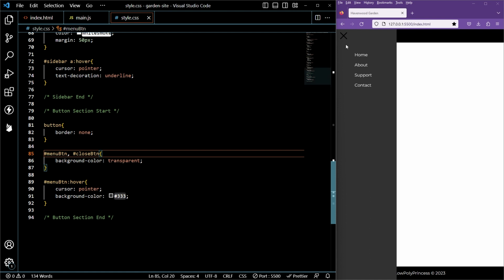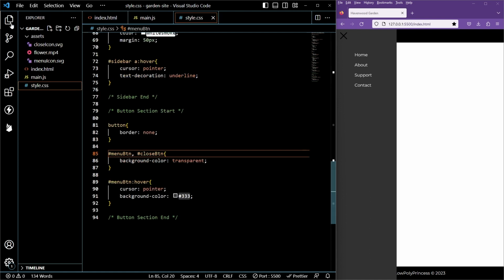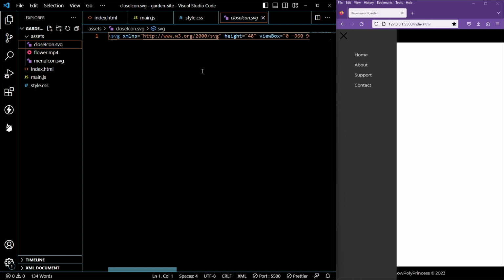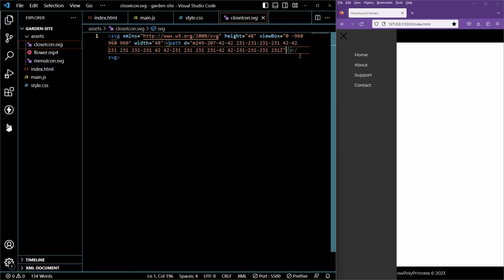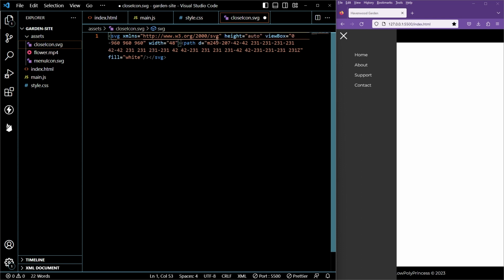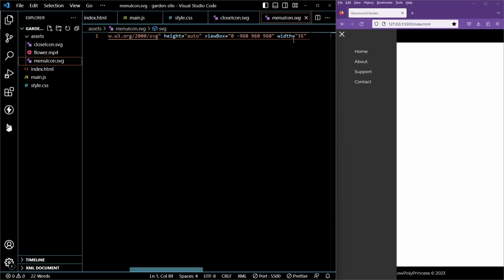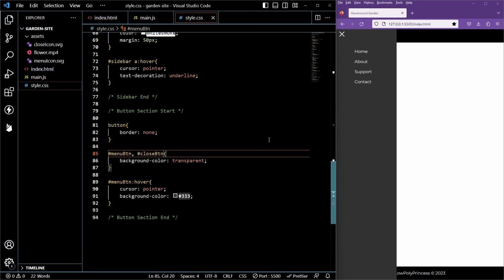We want to change the fill color of our SVG. So let's go to our SVG close icon and let's go ahead and add fill. Set it equal to white. Very nice. And let's change the width and the height to match the other button. So the height was set to auto and the width was set to 35. Let's just double check for comparison. Yep, they're both the same. If you're able to do that, really good. If you have some trouble, that's no problem. Just keep practicing. We'll keep doing our best.